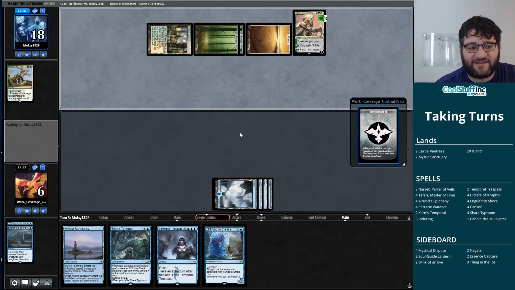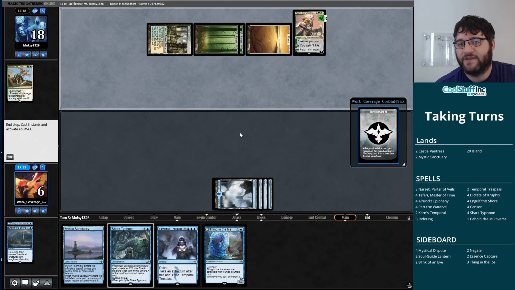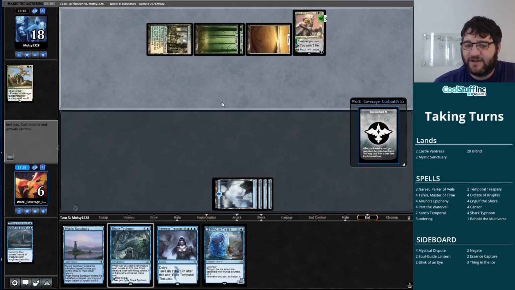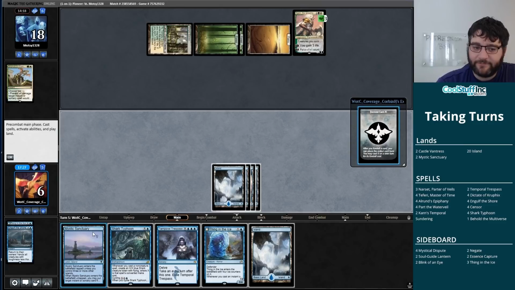And I understand why they did it. They wanted to make more of their creatures lethal by putting this extremely powerful overrun effect out. But I don't know if that's going to be good enough for him here. I'm just thinking this one through here.